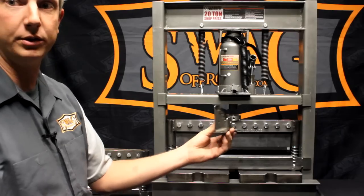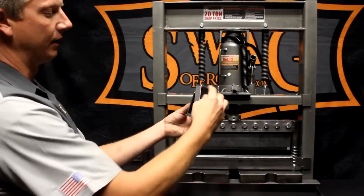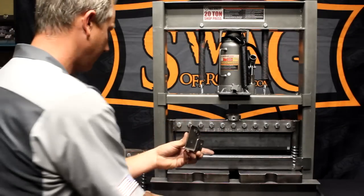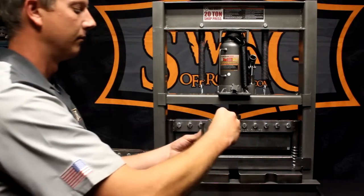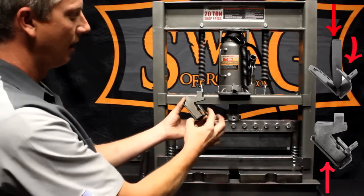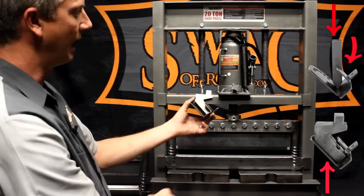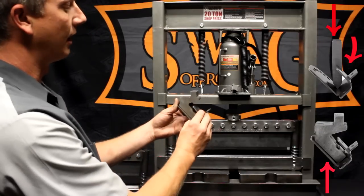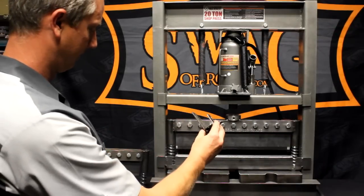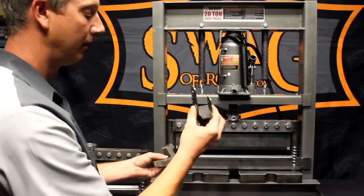The first bend is easy — you can always do the first bend without issue. The problem lies with the second bend. A straight die will not come in at the 45-degree angle you need to properly bend the piece of material. The gooseneck dies can, as you can see in the photo — if this was a straight section, the indentation would hit the straight leg. Gooseneck dies are designed for tight, narrow channels where a straight die would interfere with the piece of metal you're bending.